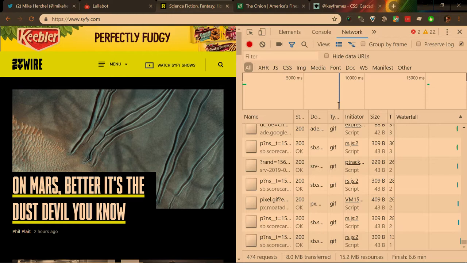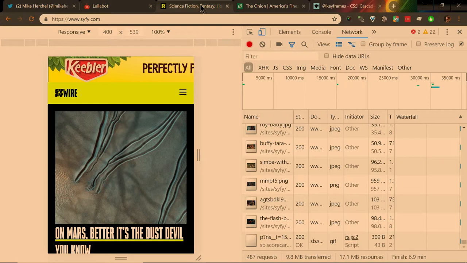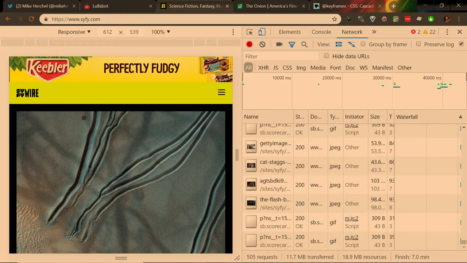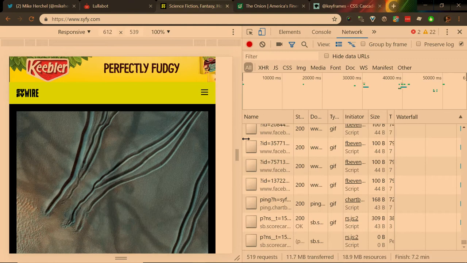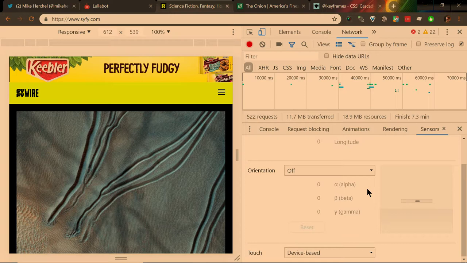Before we do an audit, if you haven't seen this before, this toggles device simulation. By default, it usually goes to responsive. Responsive just means you can do this. The one thing I do not like about this is now I have a finger, a touch, so I lose hover. Sometimes I want to change the screen to a certain size and have a mouse, but I'm not sure how. It might be in sensors. Yep, device-based. I've done this before. I want to disable it, and it's like, nah. You press that button, so you must want touch.